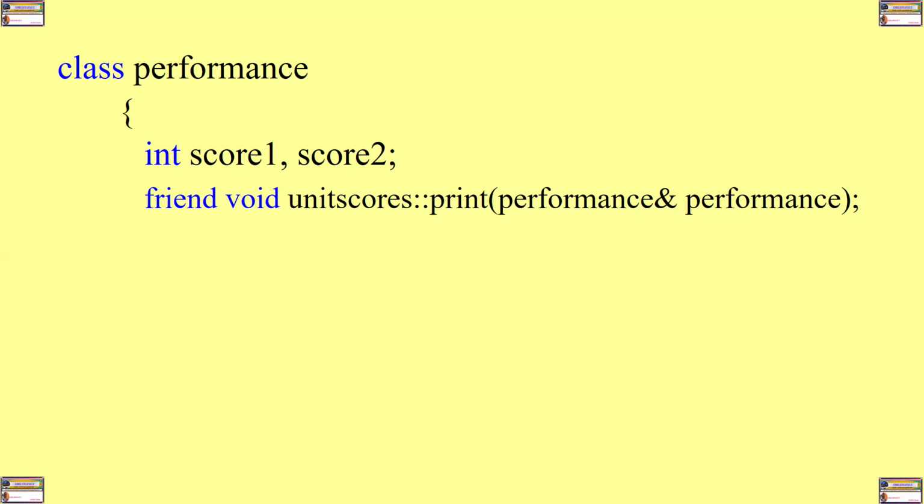And this function is receiving a single parameter, and that parameter is the address of the class called performance. Note, this is a friend function. So the function called print, whose scope is the unit scores class, is being made a friend to the class called performance, so that it is then able to access score1 and score2.